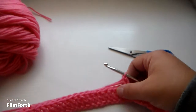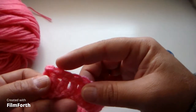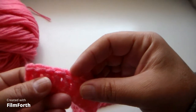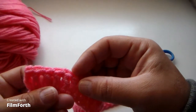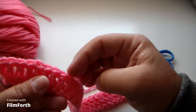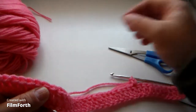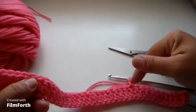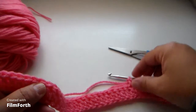Now you want to count back from 12 on this side as well. So it's going to be 1, 2, 3, 4, 5, 6, 7, 8, 9, 10, 11, and 12. So here's my 12th right here in this area. So I'm going to double crochet all the way to the 12th. So I'll meet you there.